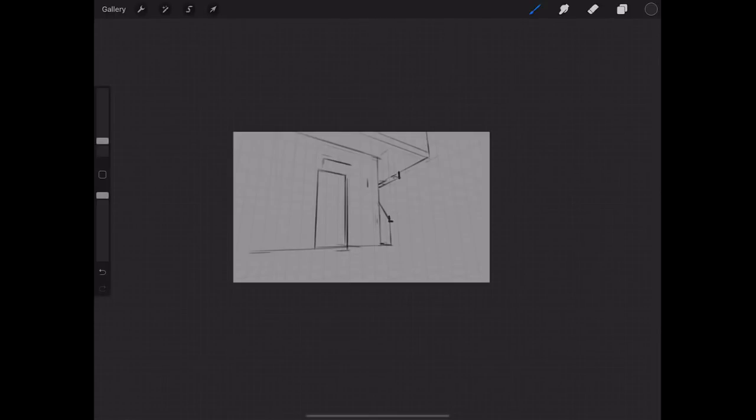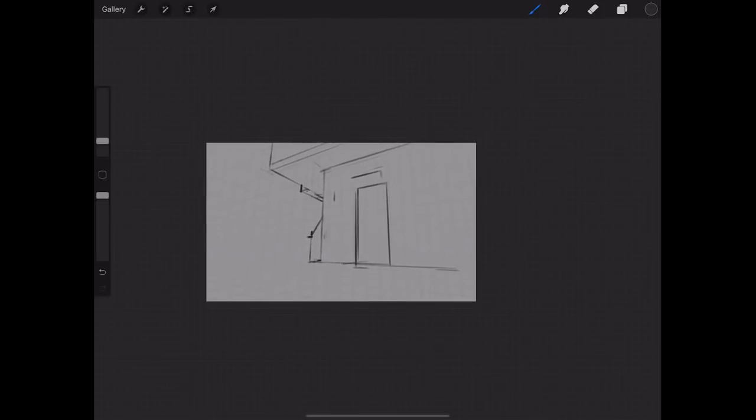So putting in like a doorway immediately shows a certain scale, right? Some stuff is usually about the same size, regardless what kind of building it is. So putting in that doorway, immediately you know approximately how big that building is. Because unless it's like a castle and the doorway is like 15 meters high, then it's usually a bit more than a couple of meters. I'm also going to put in a window here.